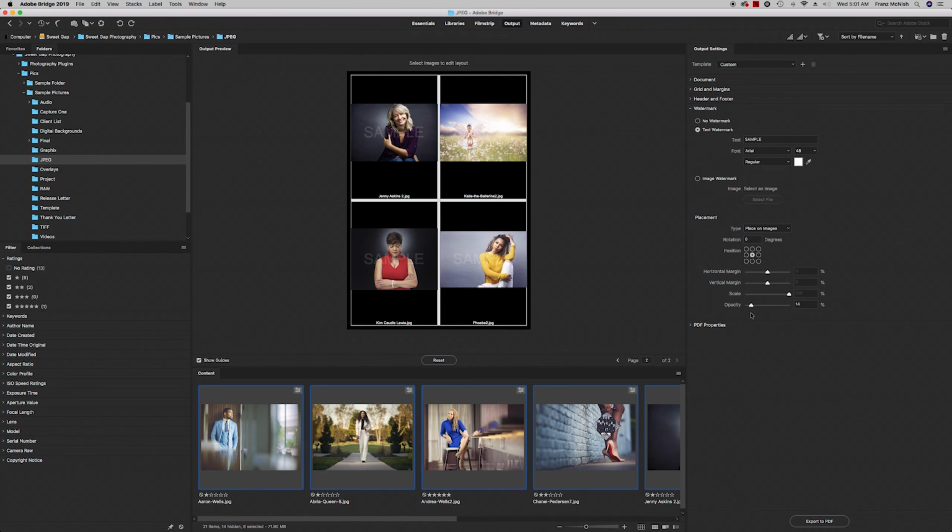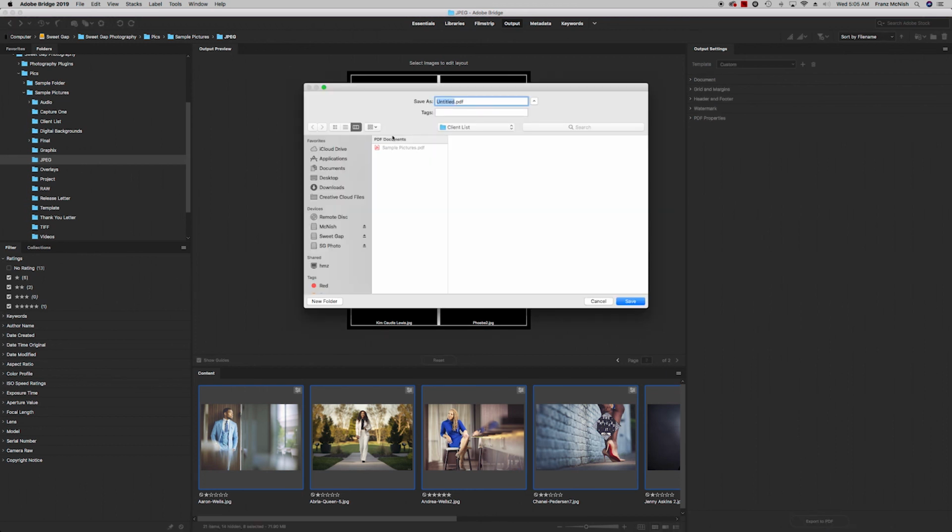I believe if a client is bold enough to do that, man, kudos to you. But that's pretty much what I'm going to do there. And then the rotation, if you want to, you can change it. Let's say you want it at 45 degrees, you can put it that way, but I'll leave it at 0. So once you go through your output settings, you'll come down here to export PDF.